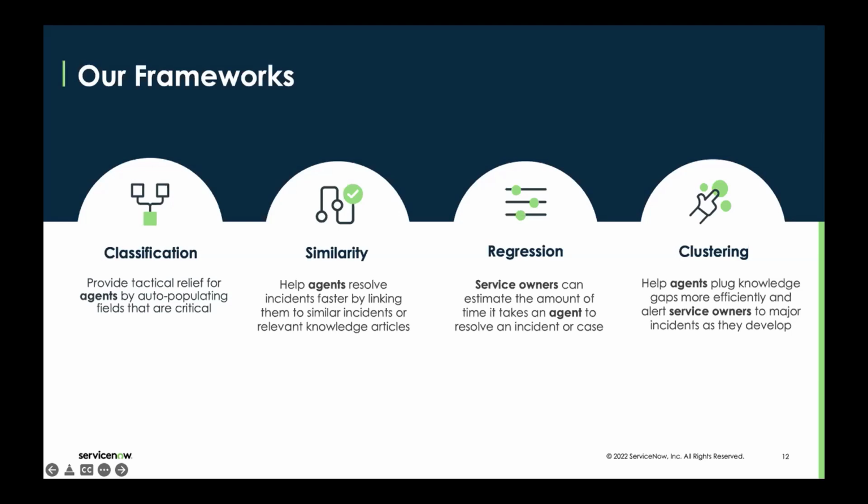The third one is regression. This can be used to predict numerical outputs like, for example, mean time to resolve, MTTR. As customers and employees are more satisfied with faster resolution times, organizations can improve efficiency throughout the services and improve experiences for customers by correctly setting expectations. When ETTR is available, services can assign resources to cases and incidents that are associated with longer resolution times, therefore speeding up the processes and improving customer satisfaction.